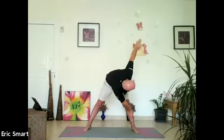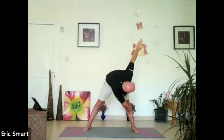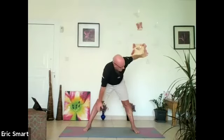You don't have to lock the knees. If you want to lock the knees, then it's a very strong stretch in the hamstrings and behind the knees. With time, you can do that if you wish. Inhale as we come up. You can do this dynamically as well, of course.